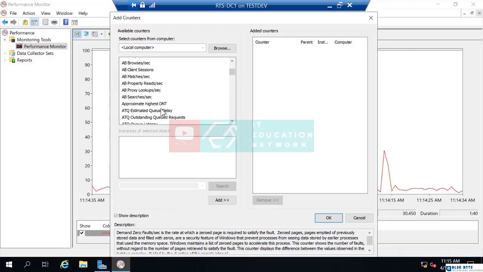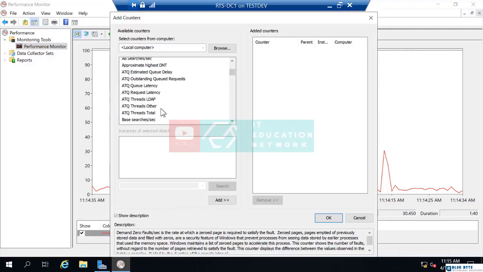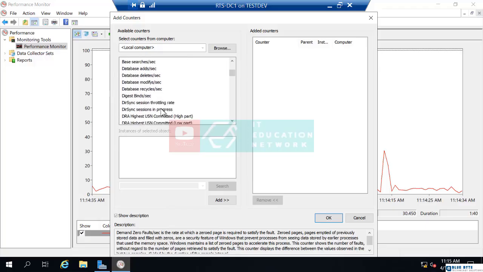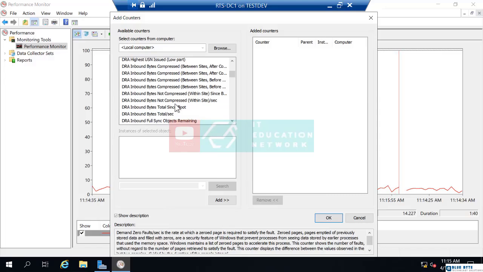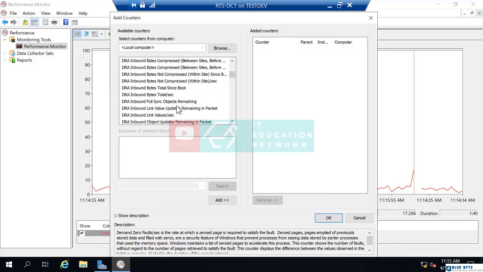We have many counters, probably more than 100. If we keep scrolling, I can look at information related to Active Directory replication between sites or within the same site. I can monitor how much is compressed, how much is uncompressed. You'll see the not compressed within a site or between sites.